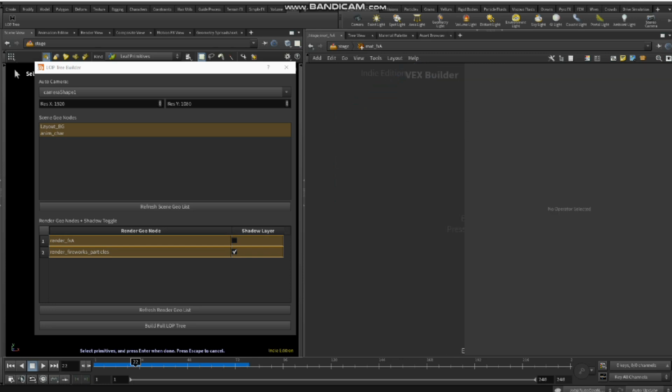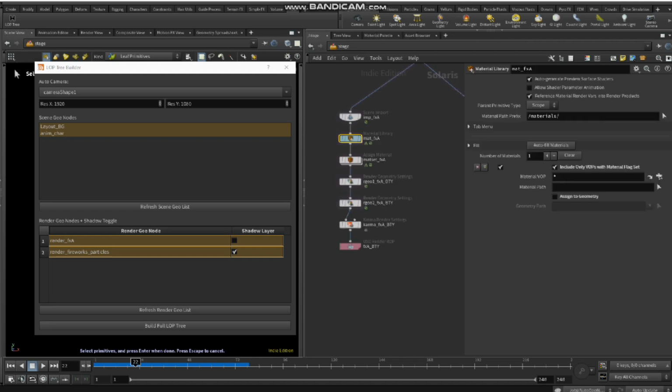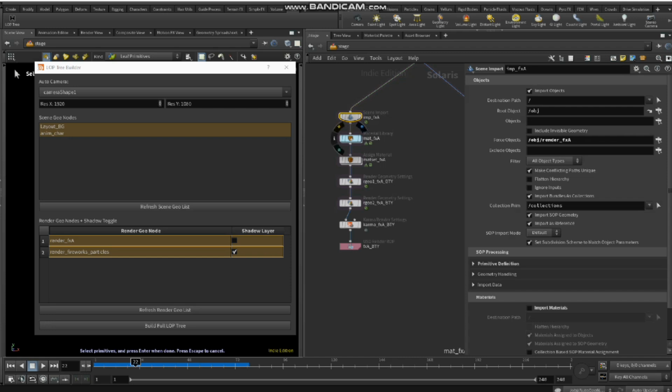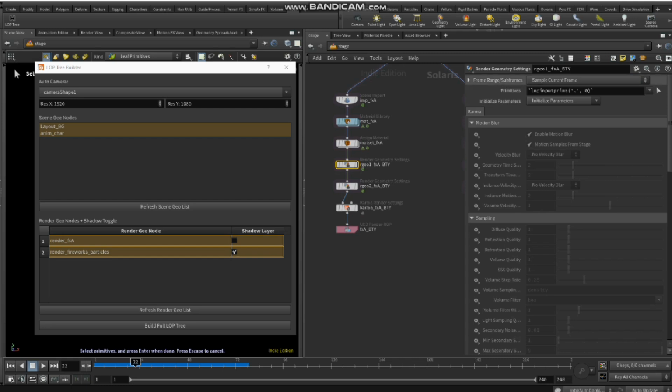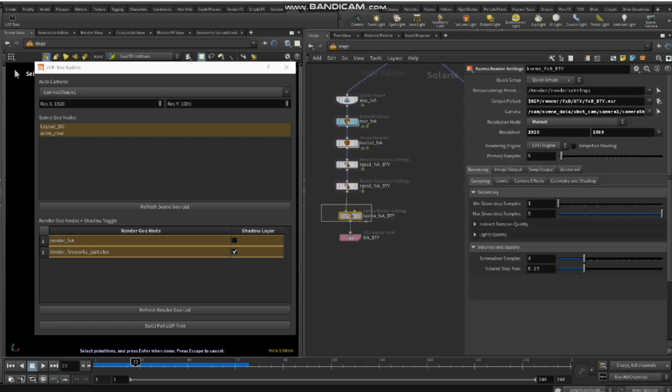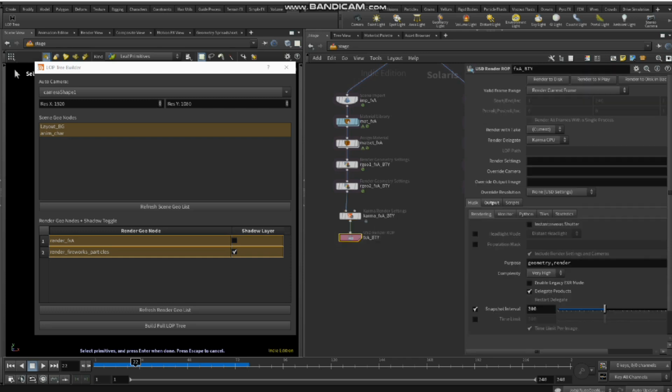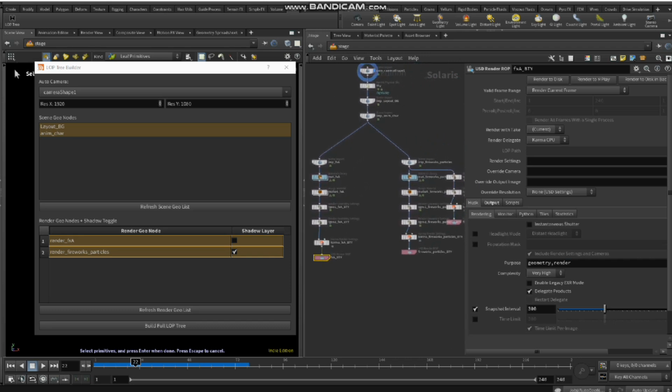Right now the material is empty, but we can keep some predefined materials based on your FX element name to be created in the material library. And then there are two nodes of render geometry settings just to keep any custom settings for your element. And at the last it also creates comma render settings where the output picture is defined, the camera is defined, the resolution is defined based on the path you have given here, and then there is USD ROP output.